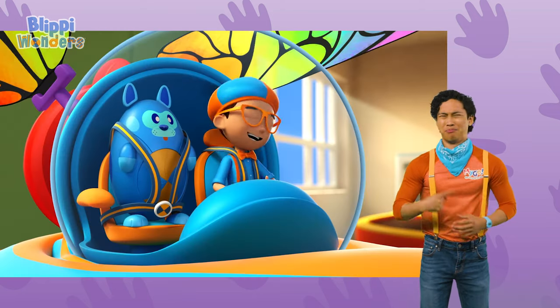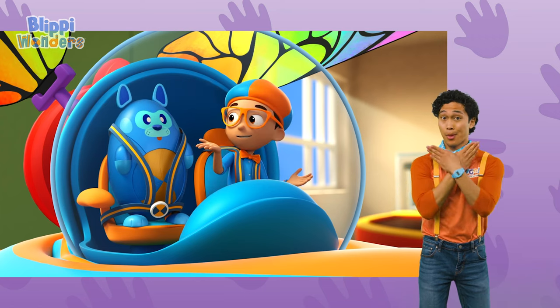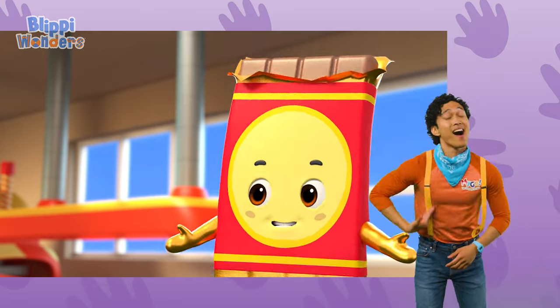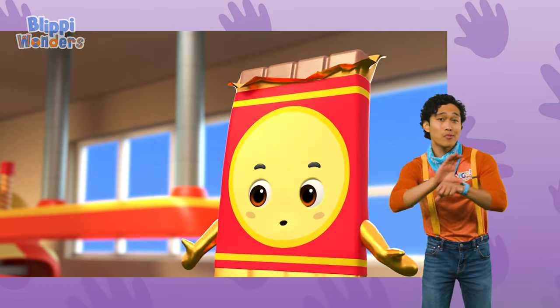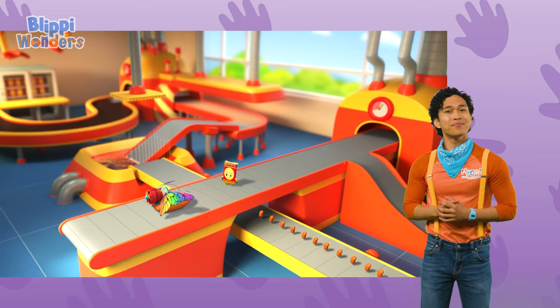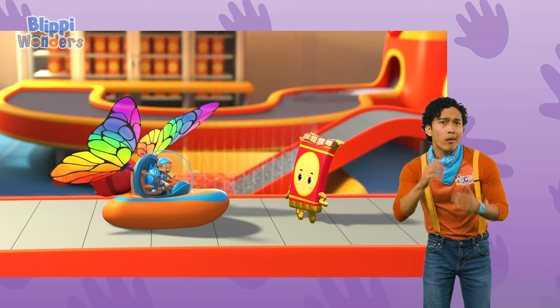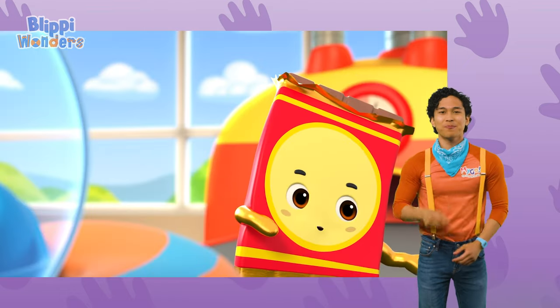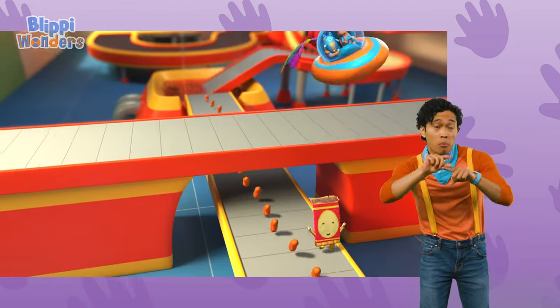I'm not a bean, it's me, Blippi! And this is Debo! Hi, Blippi! Hi, Debo! I'm Barb the Chocolate Bar. Welcome to my chocolate factory. Thanks, Barb. I'd love to see how chocolate bars are made. Can we come with you? Absolutely. It all begins with cocoa beans.